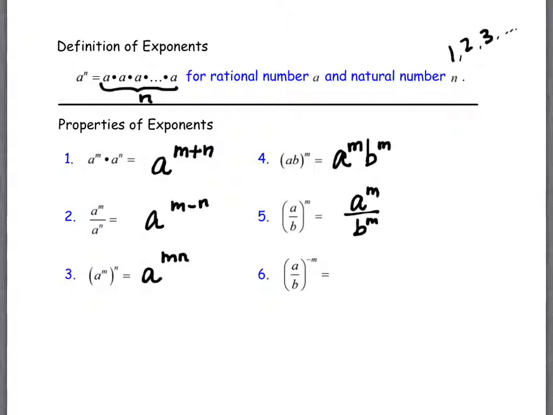Yeah, the negative exponent. So what do you remember that the negative exponent does? Yeah, it flips the fraction upside down. So instead of having a over b, you're going to have b over a. And then you can distribute the power just the same. Let me write it in two steps just to remind you. You can flip it, that's what the negative does, and then you can distribute the power, which is what step 5 said we could do, or property 5.